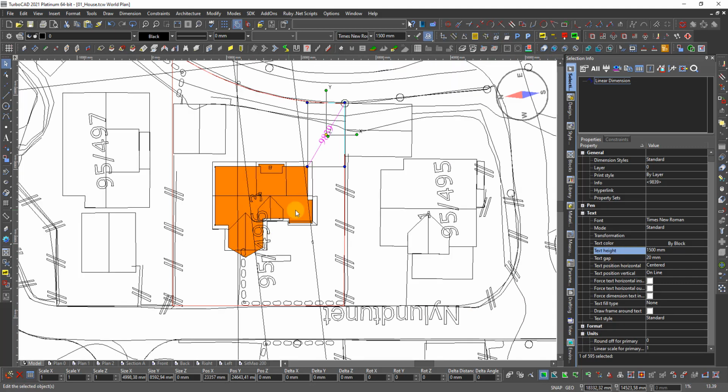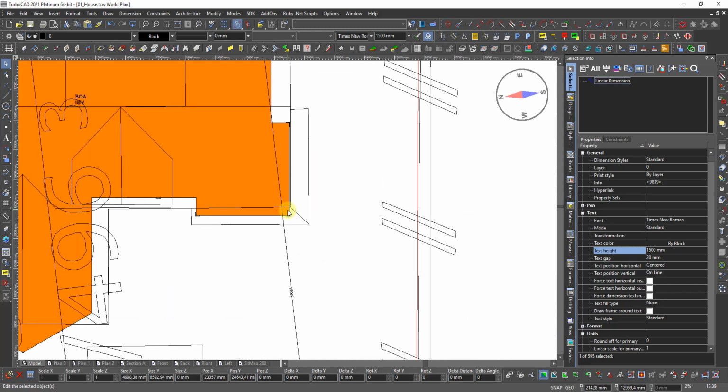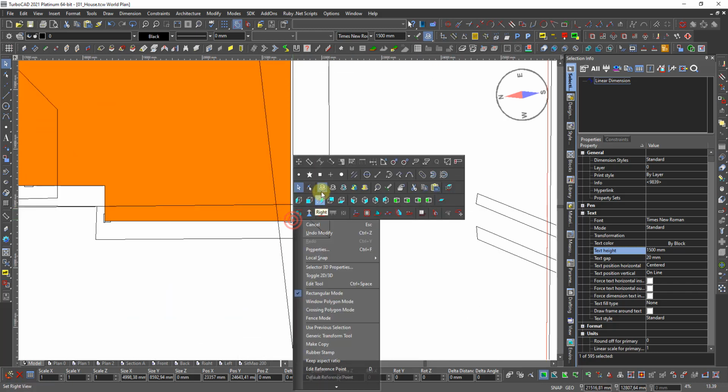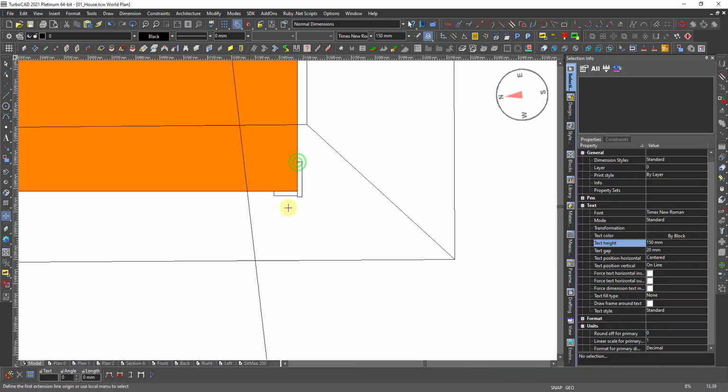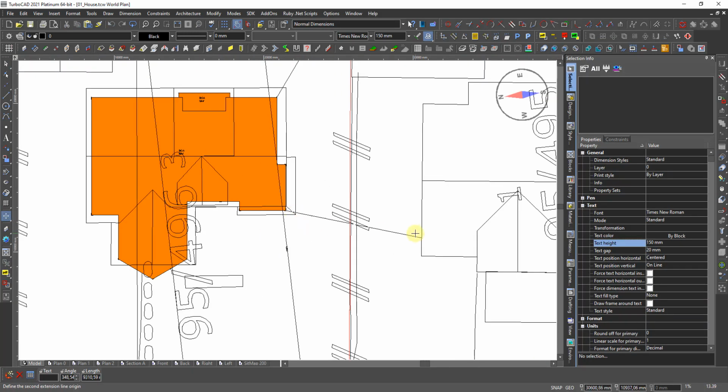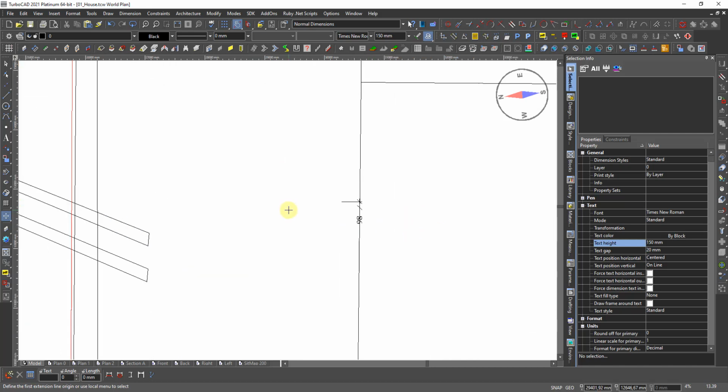And then I should have the shortest distance is from this corner. Again, from V to, I say here, J. Where did it go?